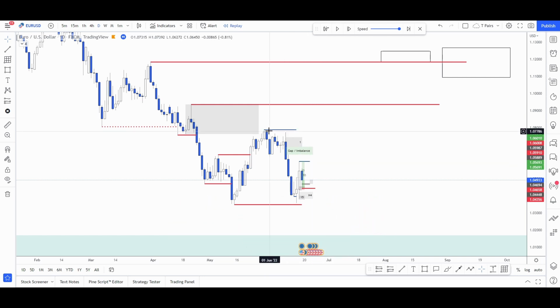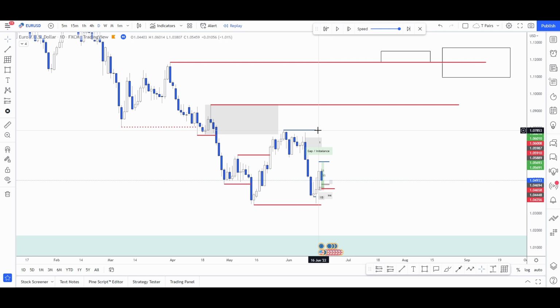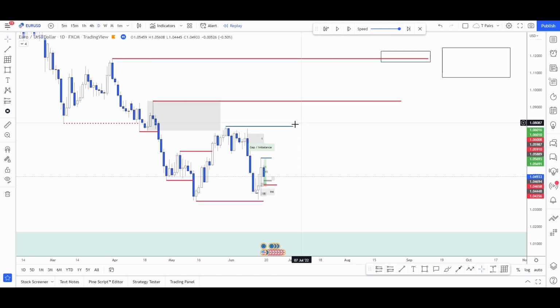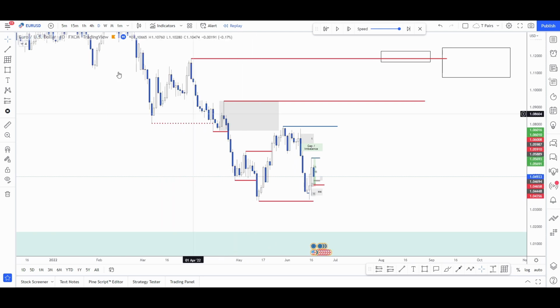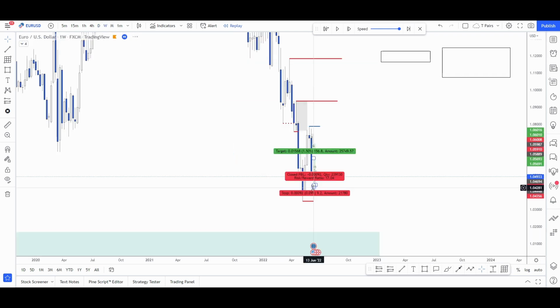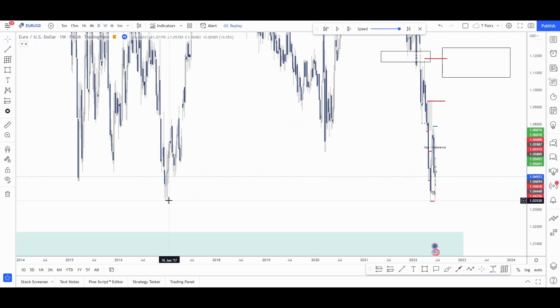Now, the initial target to break is this blue one here. This is the 4 hour structure line, because what we're expecting is that price has broken through there, it's come up, and it hasn't broken this low. I think with the velocity in which price came down, everybody was expecting price to break this low. If we zoom out further onto the weekly, we can see that there is a low down here. There's a ton of wicks down here, which lasted about a month or so.